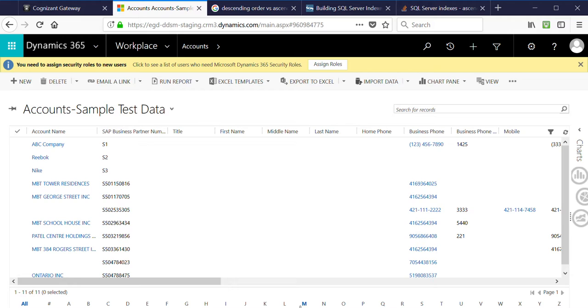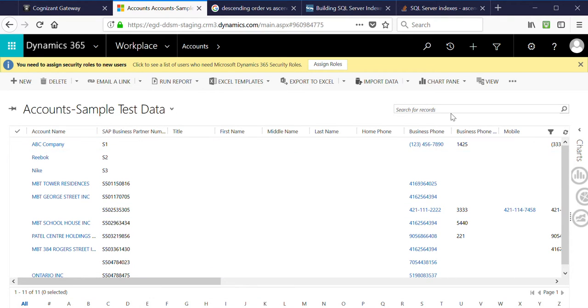How does it get created? How do we know that an index is actually created for the site number? There is a concept in Dynamics CRM: if you enable a field for quick search, the platform automatically creates an index for that particular field. What do I mean by enabling a field on the search? Let's take an example.